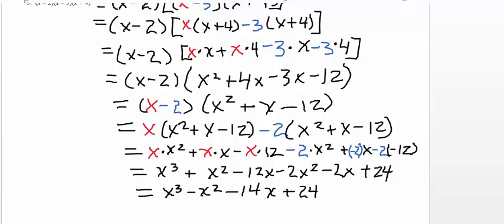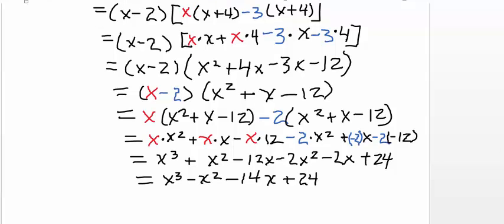So notice how I worked with two polynomials at a time. And I could have either worked with the first two polynomials and then brought in the last polynomial, or as I chose to do, I worked with the last two polynomials and then brought in the first polynomial. The results would be the same. The final answer would be unchanged. All right, so this is our worksheet for section 1.4.